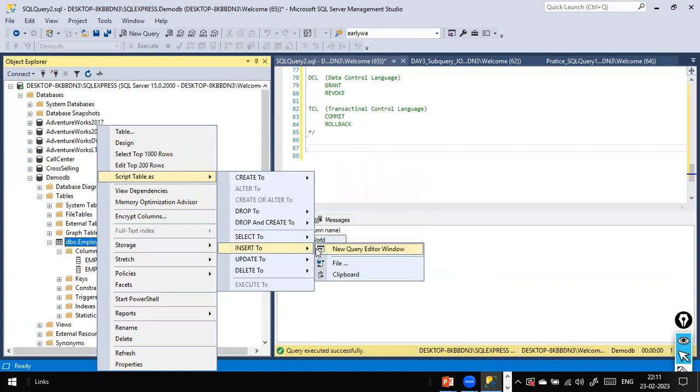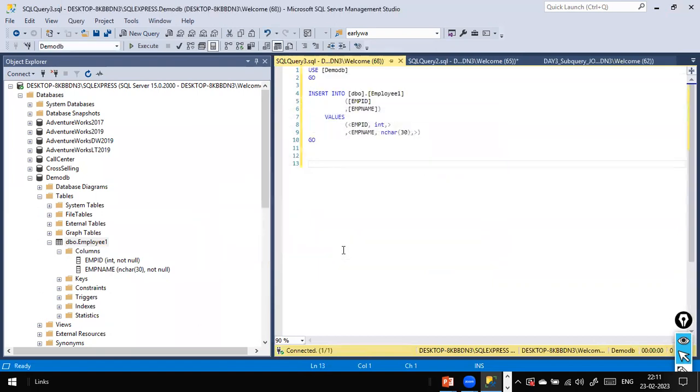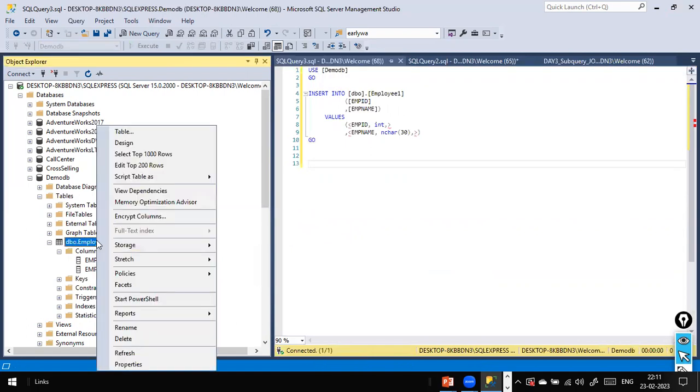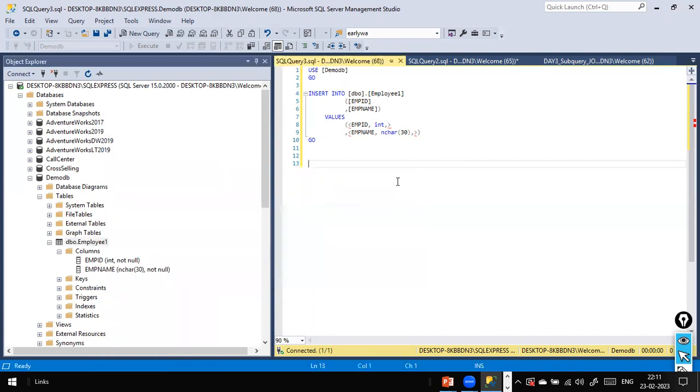Script Table as, Insert To. And here you see the insert statement itself gets generated. How did I do that? You select the table name, right click on it, go to Script Table as, and instead of Create To, you give Insert To, New Query Editor Window. When you click on this, it generates an insert statement for your table employee one.